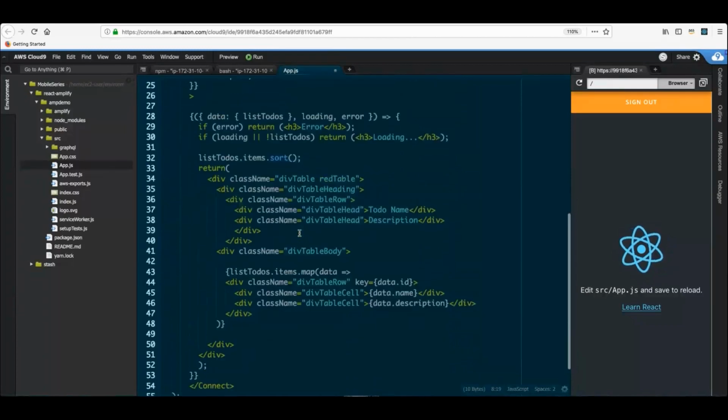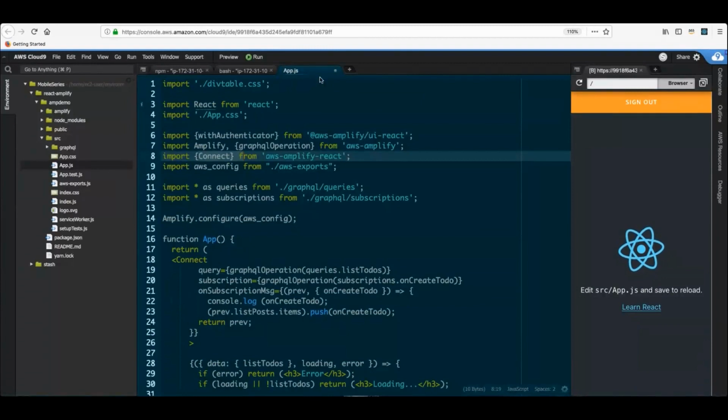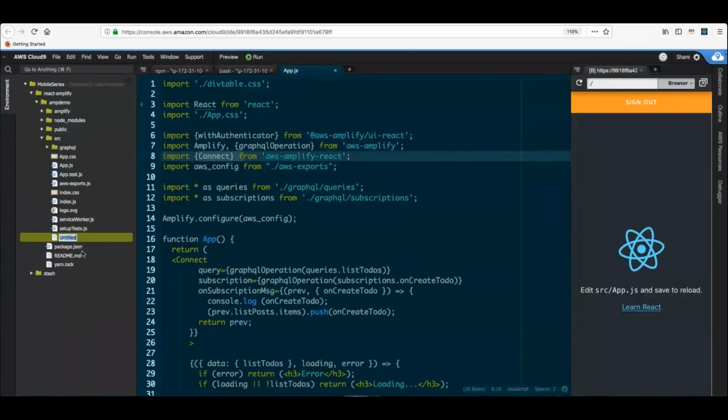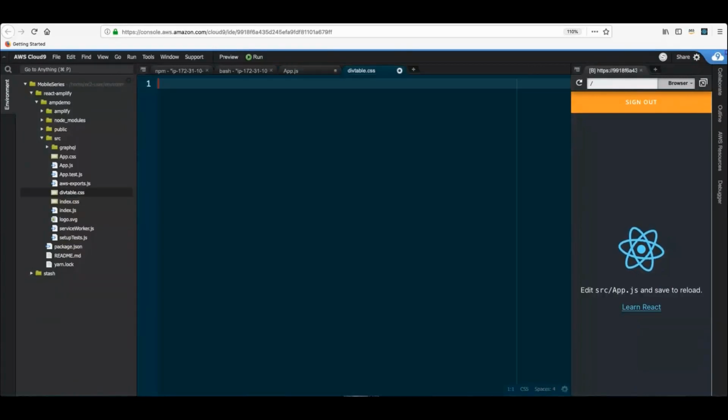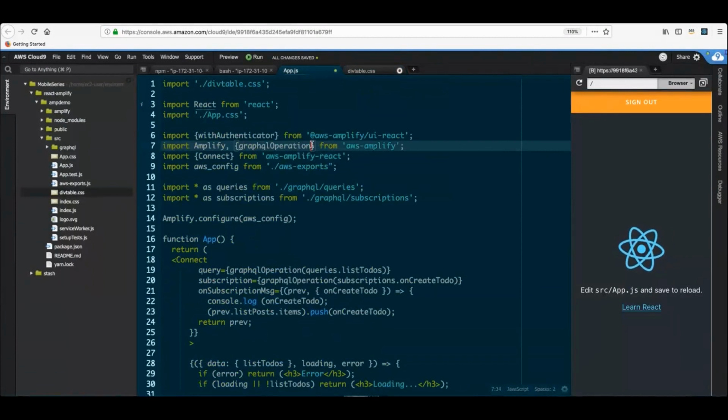Everything else here is HTML or JSX, more accurately speaking. So there's very little actual code here to generate this application. And you'll notice there's no GraphQL either. So the last thing we have to do actually is create a CSS file so it doesn't look like a developer put it together, although I have to say it doesn't look that good anyway, but it's serviceable. So I'm just going to paste in some CSS, and then we'll refresh the page here.